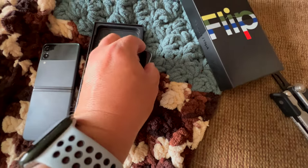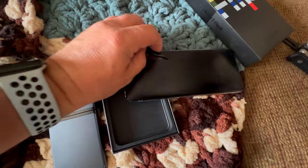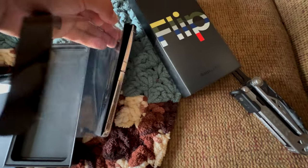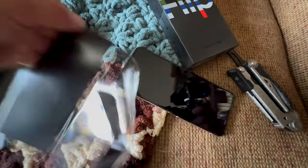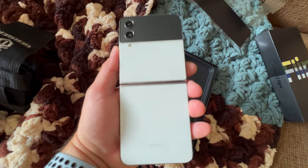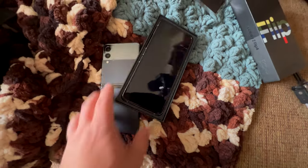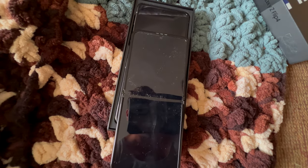Let's see what you have to do to unwrap this thing. I didn't get to do this before — oh, there's an arrow down there. There you go. I gotta switch SIM cards and get this bad boy set up, but there it is. Flip 3, Flip 4 — not very much of a size difference. That's fine, didn't really care about a size difference.